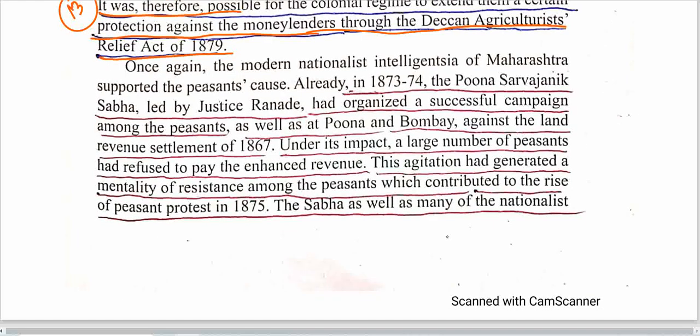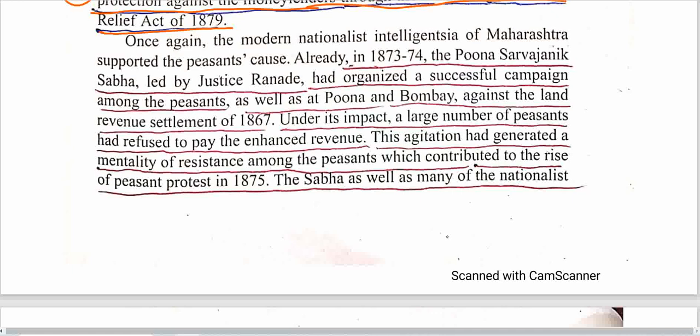That's why this can be important. Once again, the modern intelligentsia of Maharashtra supported the peasants' case. Pune Sarvajanik Sabha, led by Justice Ranade, organized a successful campaign against the peasants. This is also important. As 14th point, I will add, as well as at Pune and Bombay against the land revenue settlement in 1867, under this a number of peasants refused to pay the enhanced revenue.